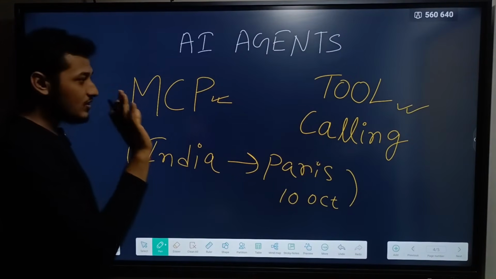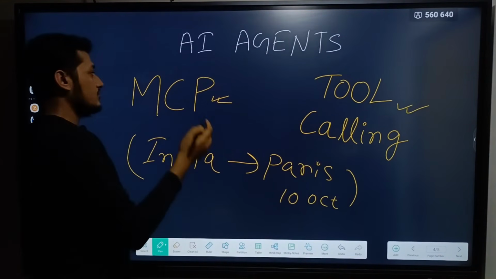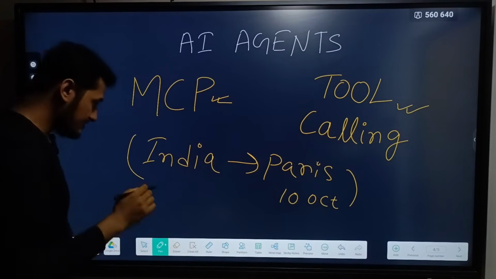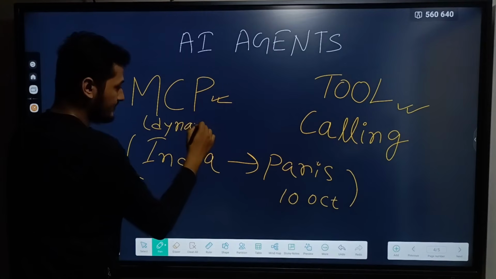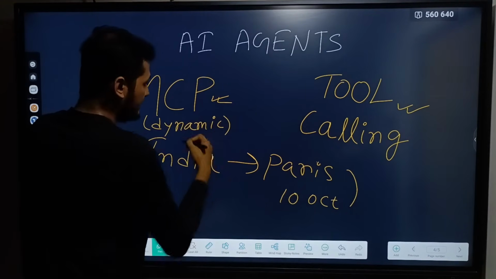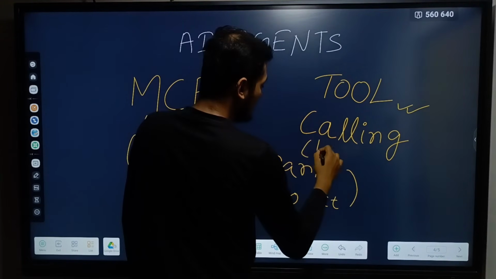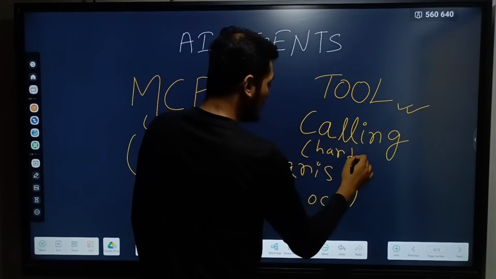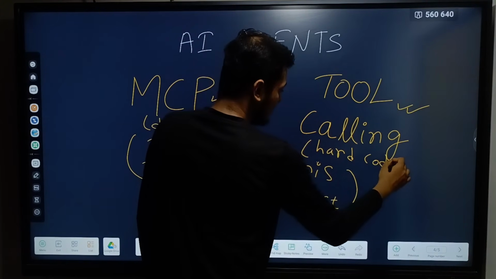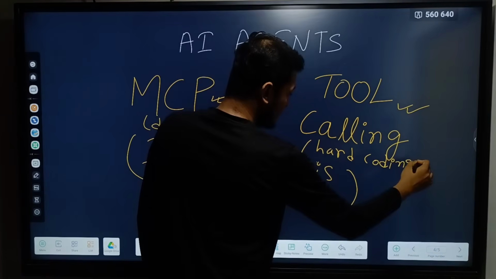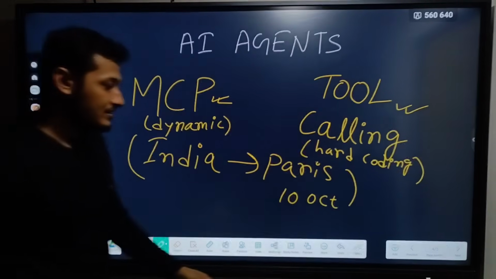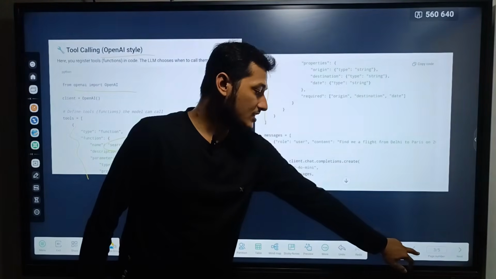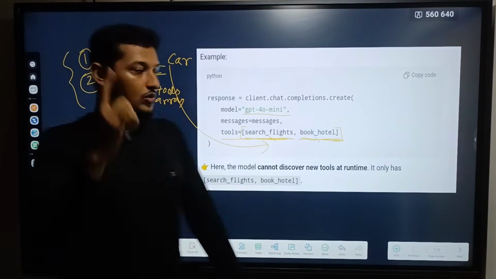Okay, so I hope it is clear to you. Just remember one thing: in case of MCP it is totally dynamic, but in case of tool calling it is hard coding. And also the problem that I have mentioned, that if you are changing the provider, and all of the providers have a different tool calling structure, then you need to change the whole code.